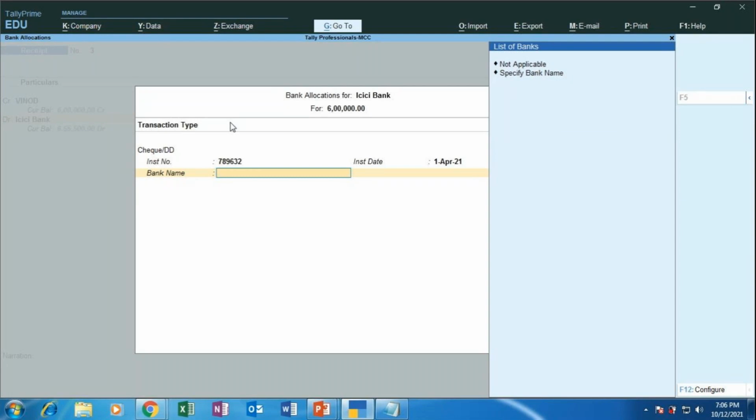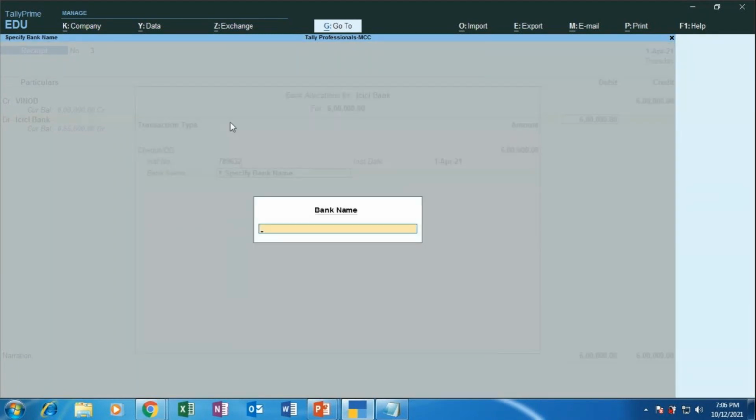But since I am using a trial version of Tally, I would not get the list of banks. Still, I can specify the bank name by selecting specify bank name and pressing enter, and you can type the name of the bank here as HDFC Bank.